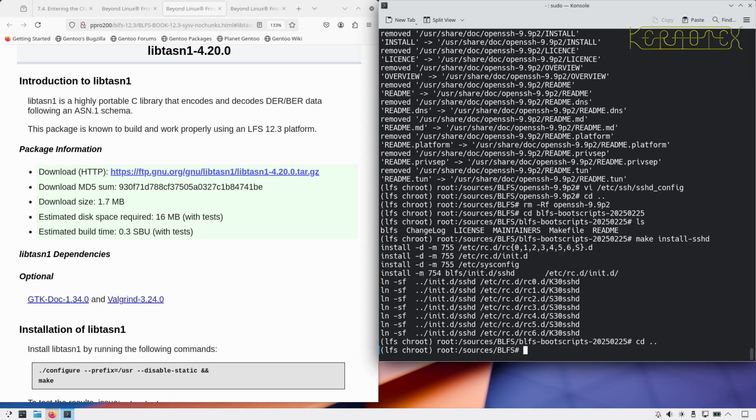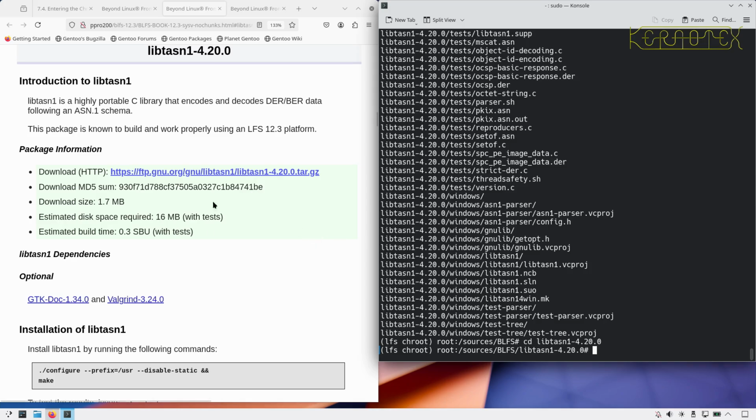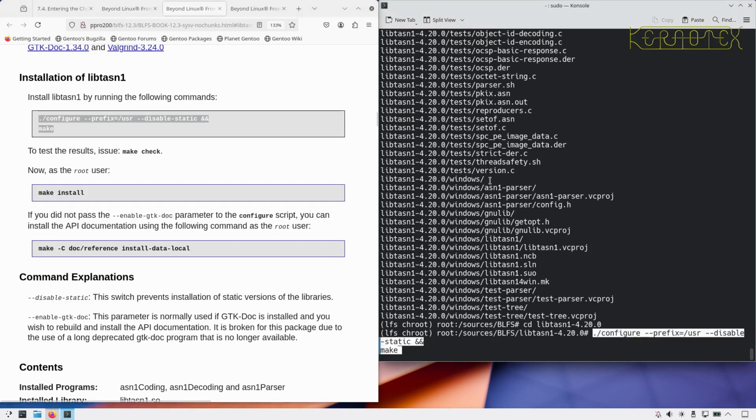So let's install libtasn1. And configure and make.